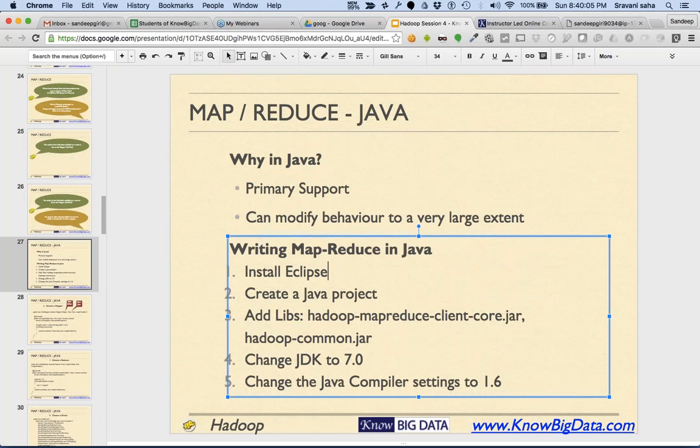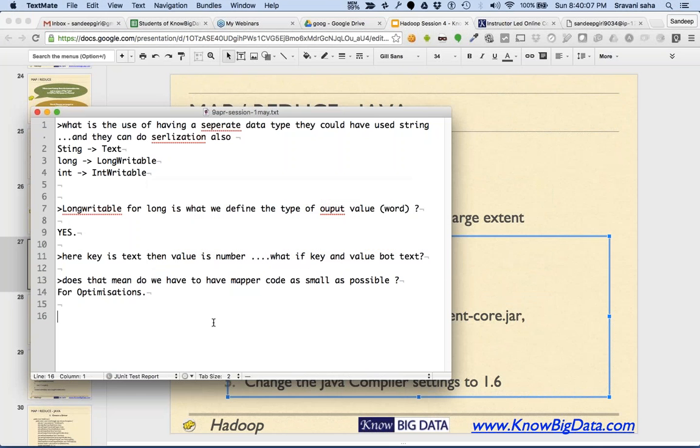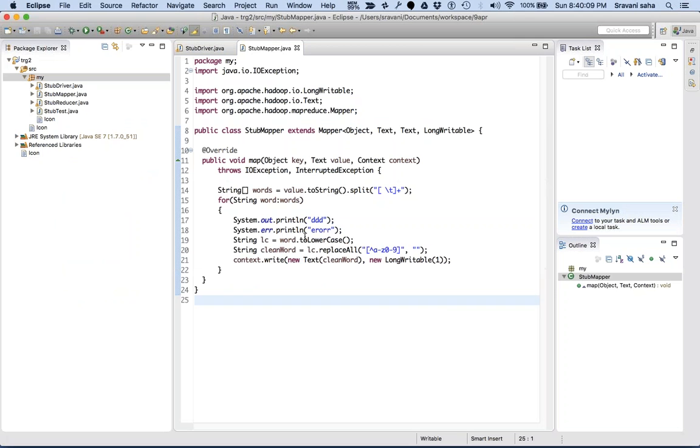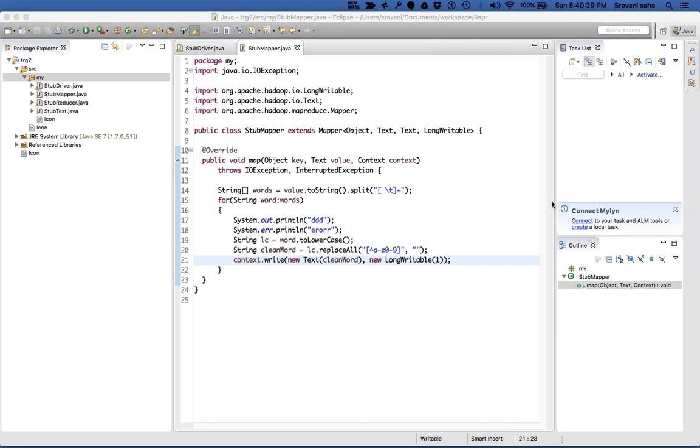For optimization, you need to be clever in the case of the mapper. Anything that happens here, you have to be a little cautious, because if you're doing a lot of string operations, a lot of work is happening again and again unnecessarily. You would like to make that a little more optimal, say instead of using String, you could use StringBuilder and so on.